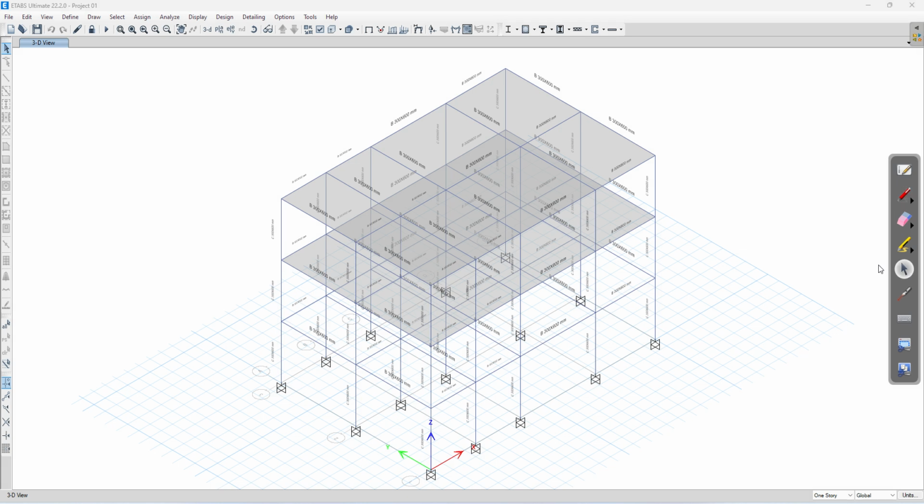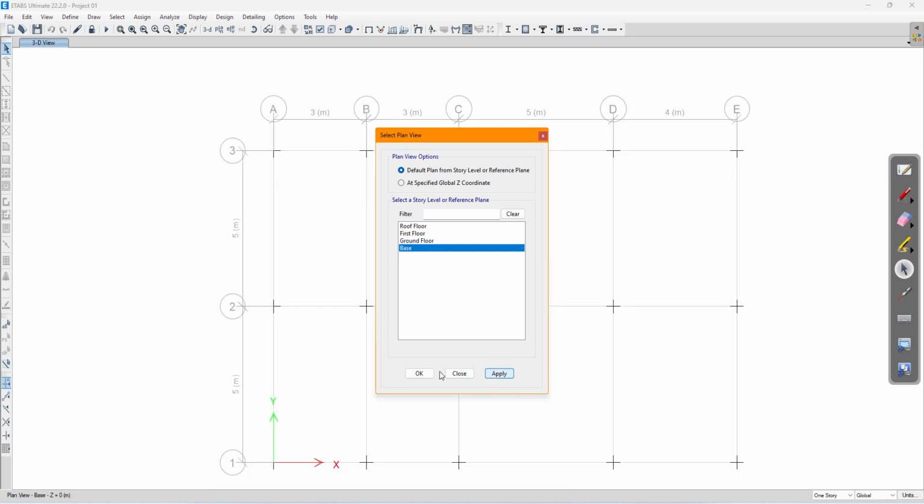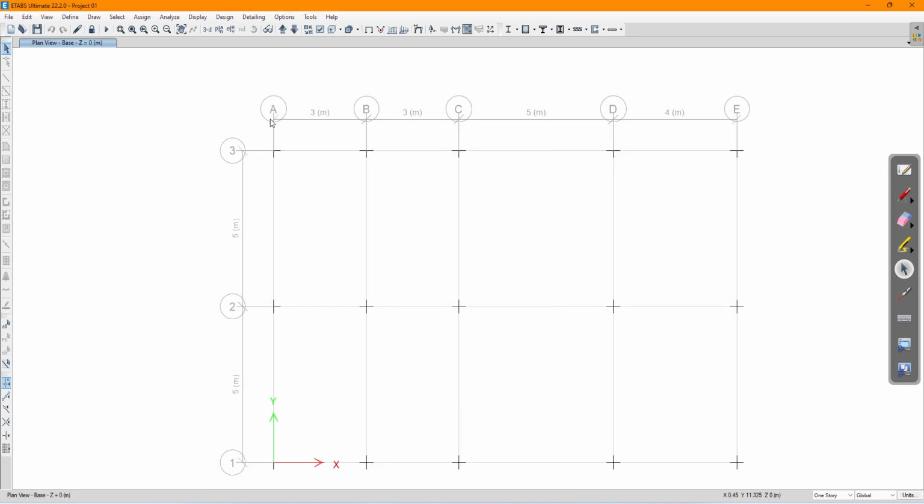This is your ETABS model. For the footing design, you need support reactions. To view the support reactions, go to plan view, base, apply, OK. These are your column locations.